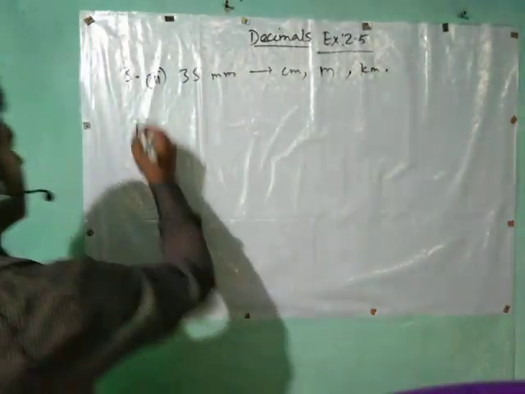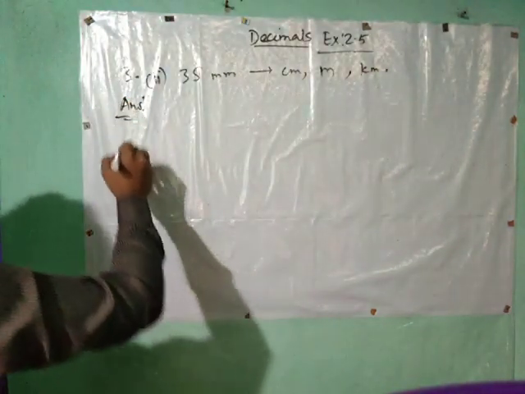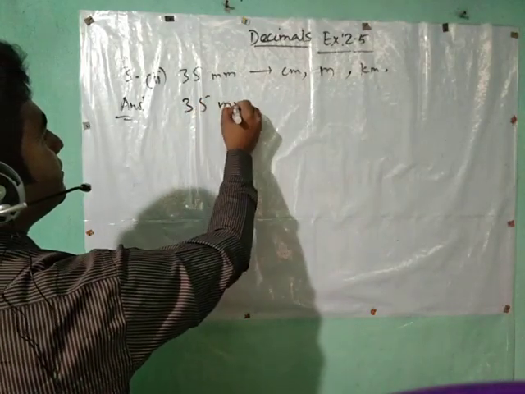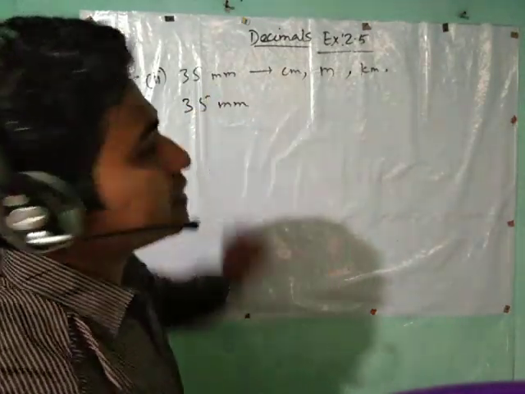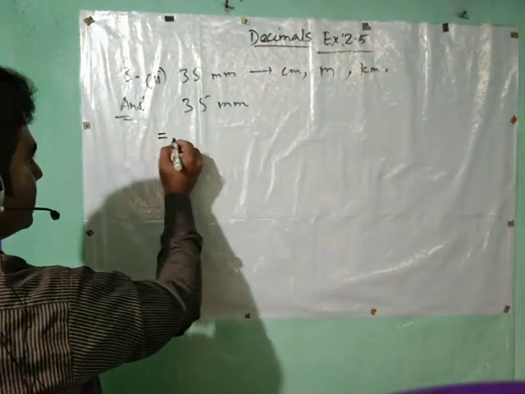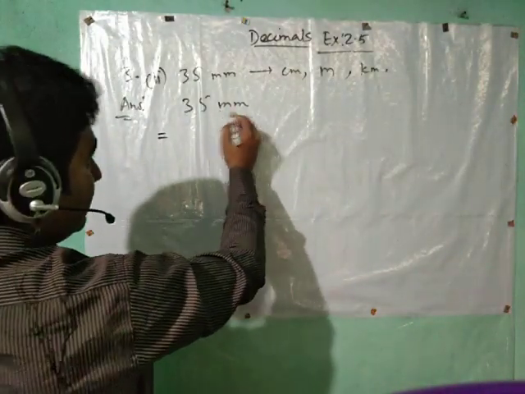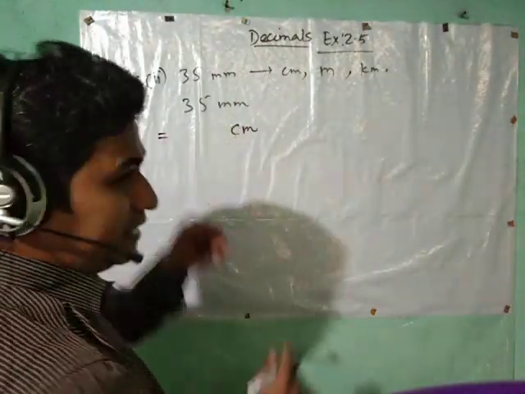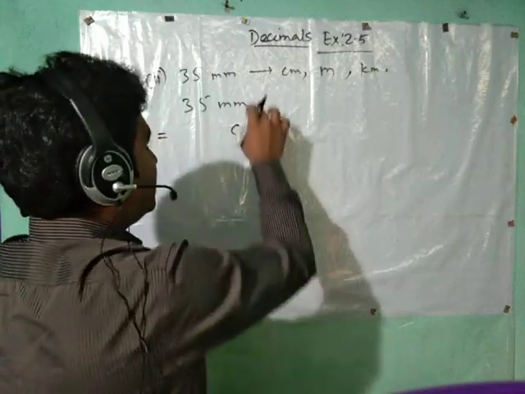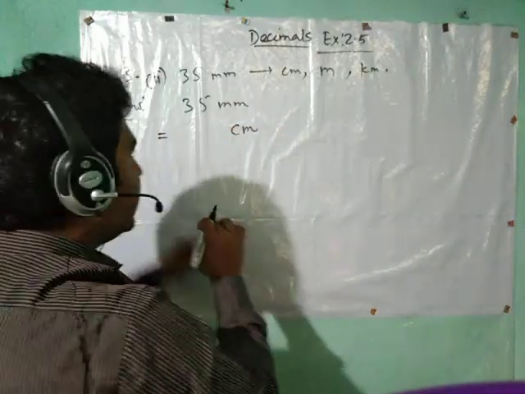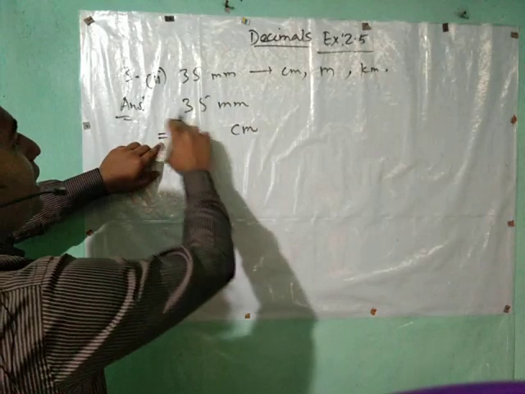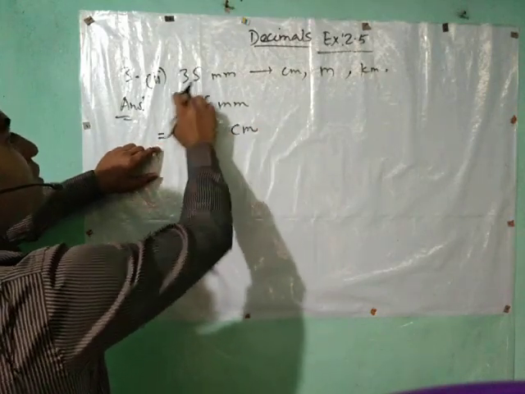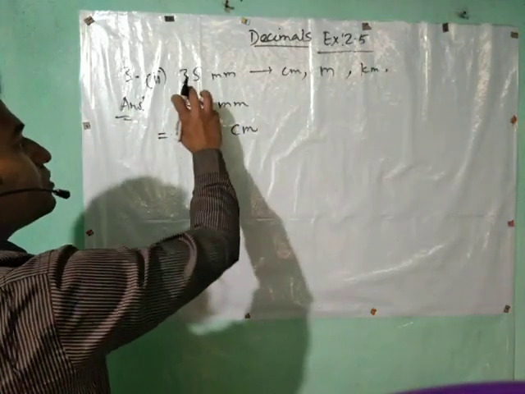Now answer or solution you may write. Now 35 millimeter, first you have to do what? First you have to convert 35 millimeter into what? Centimeter. Now look here. 35 millimeter. You have to convert this millimeter into centimeter. That means you are going to make the unit larger. That means you are converting a smaller unit to a higher unit. And I am placing an equal sign here. That means to make this equal with this one, you must decrease this. That means you have to make it small.